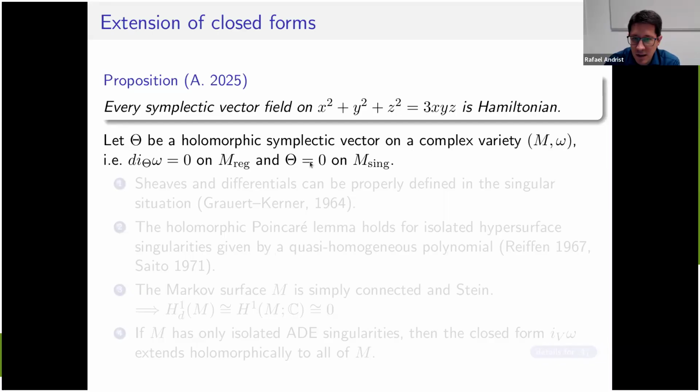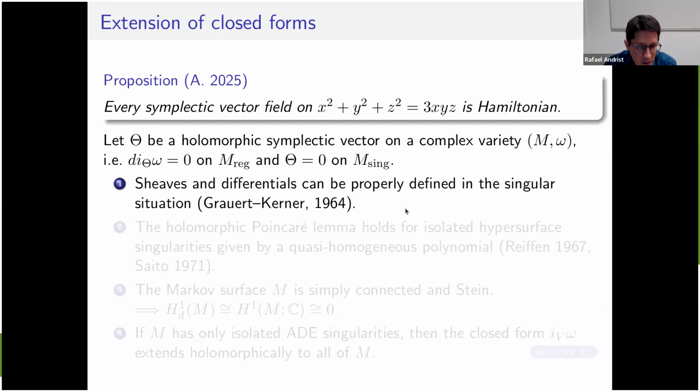And of course, at the singularity, we want the vector field to be 0 because, as an isolated point, we cannot move this point anyway. But now the problem is that this form here is not defined on the whole surface. So I cannot just use any statements about forms on the surface. Of course, we could also try to remove the point. But if we remove the singularity, then the surface is no longer simply connected and also no longer affine or Stein. So we have to actually do some more work.